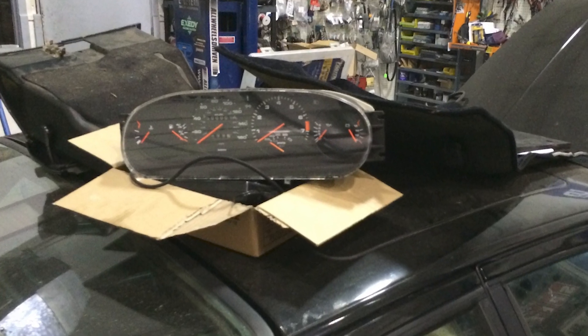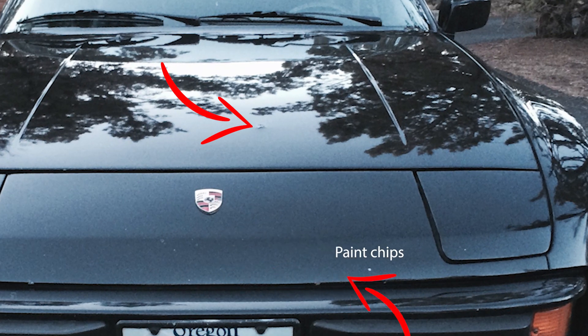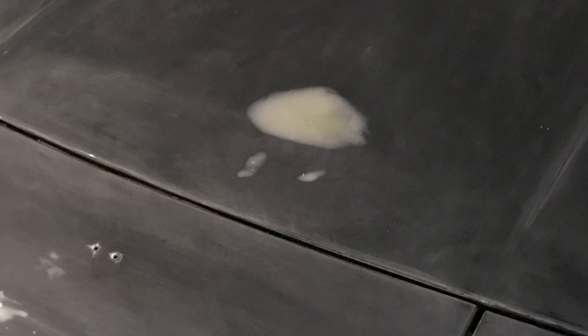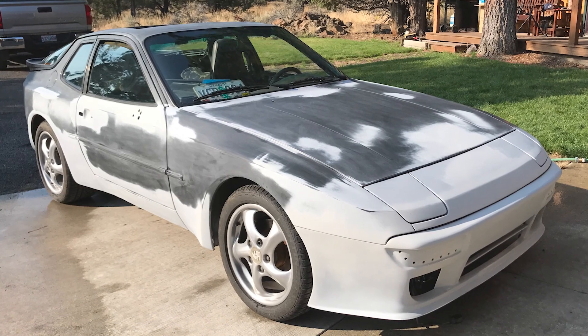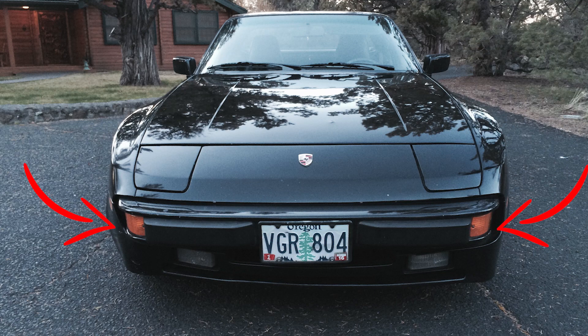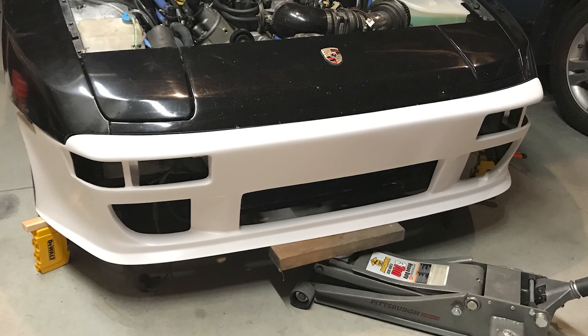But the body had a couple of issues — the paint was faded a little bit and there was a ding in the hood where somebody had left a screwdriver and closed the hood. That kind of bugged me. So after I did all this work, I thought, why don't I just paint the hood? I started sanding on the hood, and two weeks later I had the whole car sanded down. Then I was looking at the front end and it had this kind of funky bumper that sticks out quite far. I didn't like it.